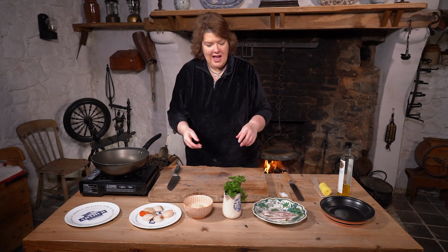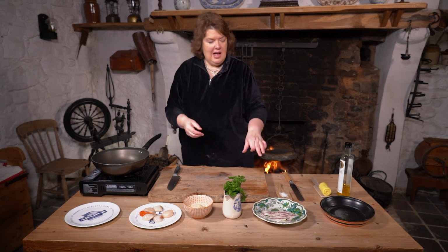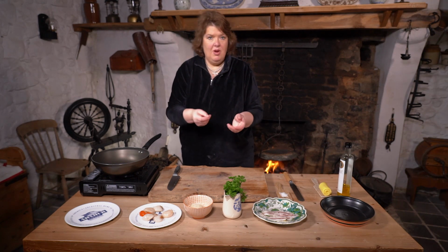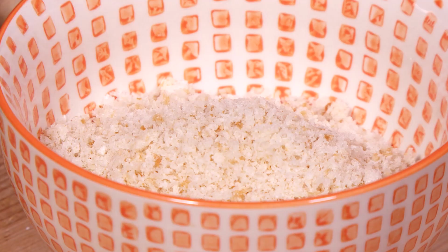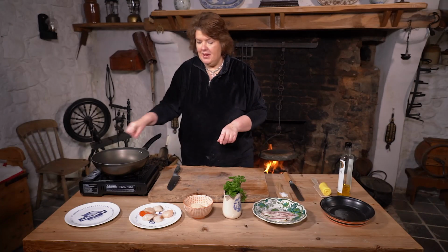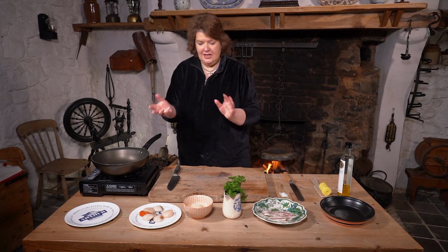I quite like this. We're going to do bacon, and a grummel is a crumb. So a nice crumb with bacon, parsley, breadcrumbs, butter. Very simple. Cook the scallops quite quickly in the pan, in the bacon fat, and that's us.